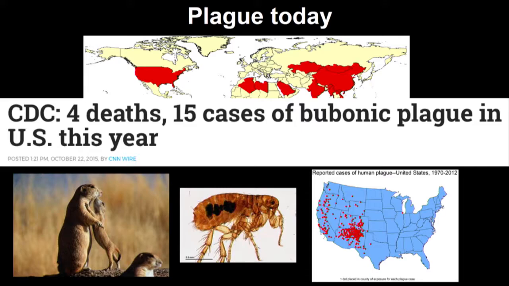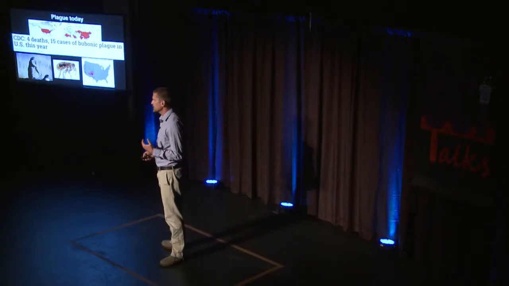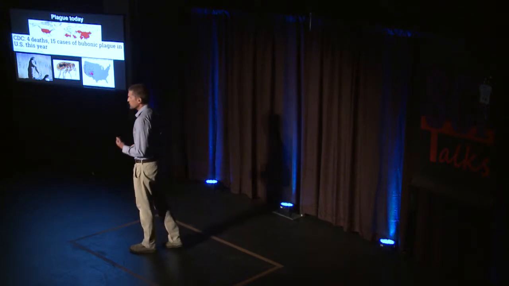This is one of the reasons why I really wanted to study this organism. It has these huge historical implications, right? It was involved with the Black Death, yet you can go outside and sample for it in our backyard. So it's a disease that has a lot of historical as well as local implications.